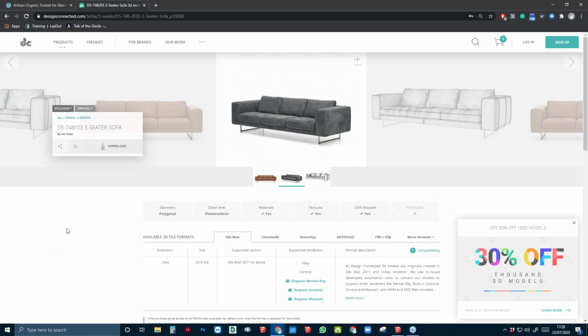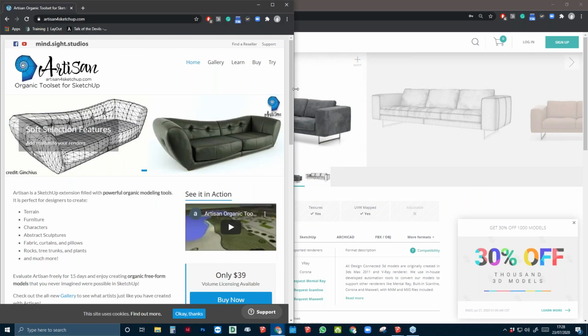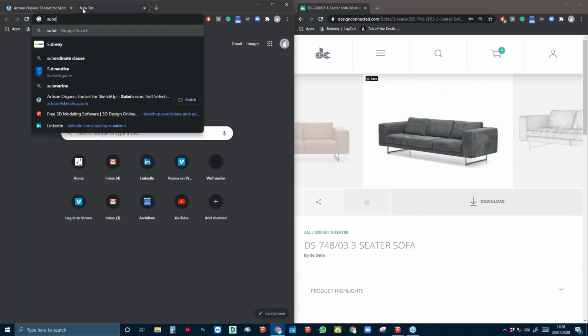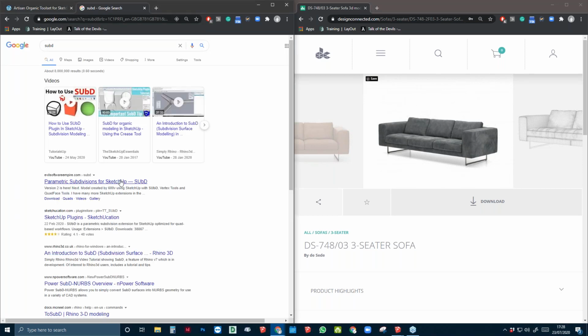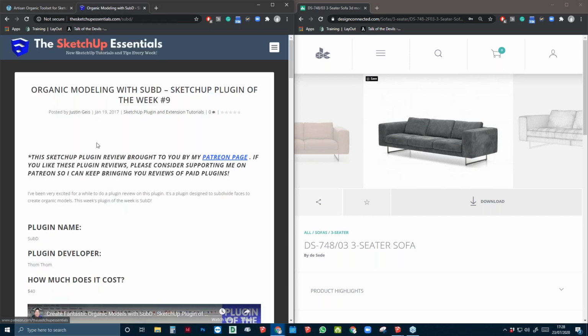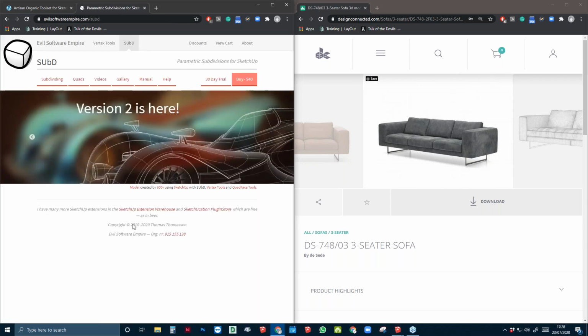Perfect. Thank you, Dan. So yeah, just hope that helped, Ray. I think to clear it up, you want to be using something like Artisan. The cost of that is £29 plus VAT. That's in conjunction with CAD Solutions, one of our excellent resellers. And Nick's written in the chat that Sub D might be a better choice though. That's written by one of the SketchUp team. Feel free to drop me an email after the event if you want any more info on that.